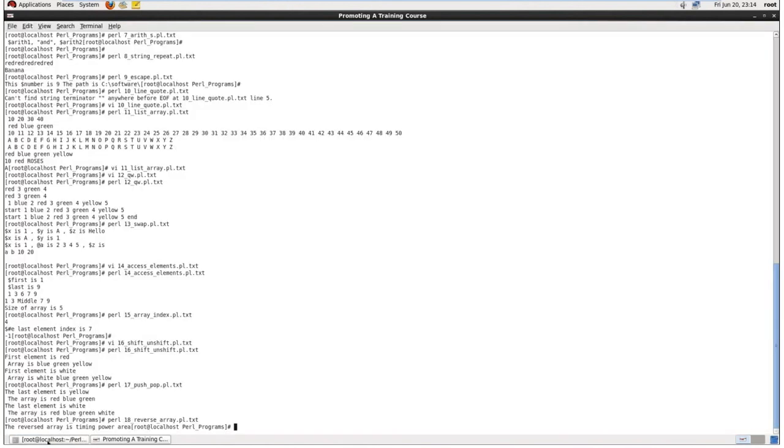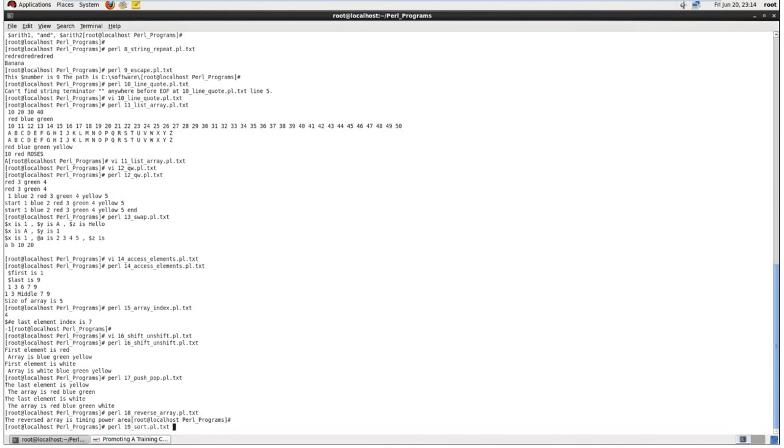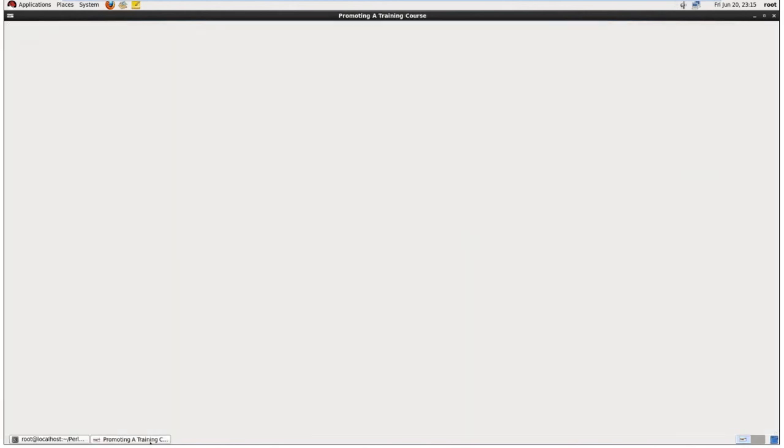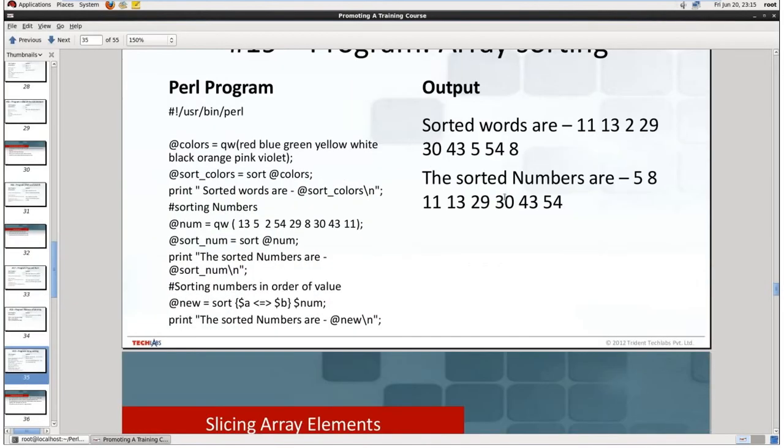So let us check the same thing now. Here you can see in the first string, we know that the ordering will be in the format of A to Z. So we have here B first, G, O, P, R, V, W, Y. So it is automatically arranged in the format of letters in the alphabet of the English dictionary. The numbers have been sorted here as per the dictionary format. So now let us go back to our program. We have got the desired result.